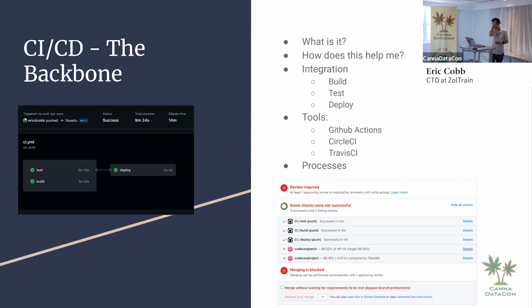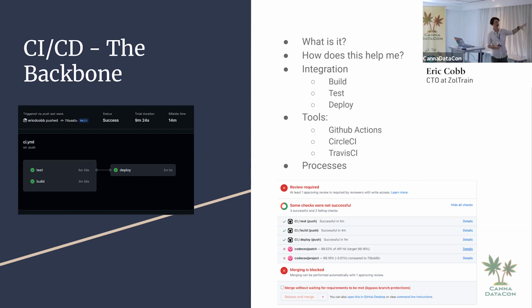When I think about CI, I tend to think about it as a pipeline. So this illustration here, we're talking about a pipeline. It has 3 main pillars. Almost always, I think about it in terms of the code being built, the code being tested, and then the code being deployed. So what you see here is the test and build, these 2 things happening.